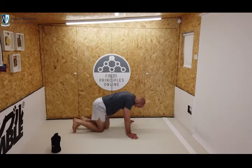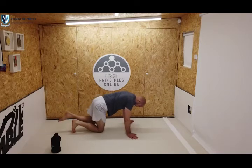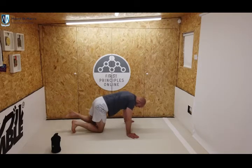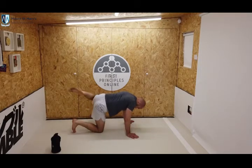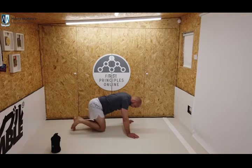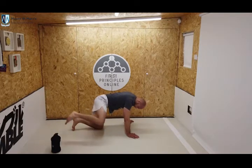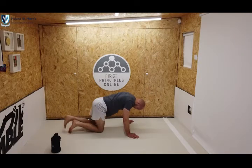And the other side. Okay, and I'm going to do a circle the other way. So this time go backwards. Backwards on the other side.